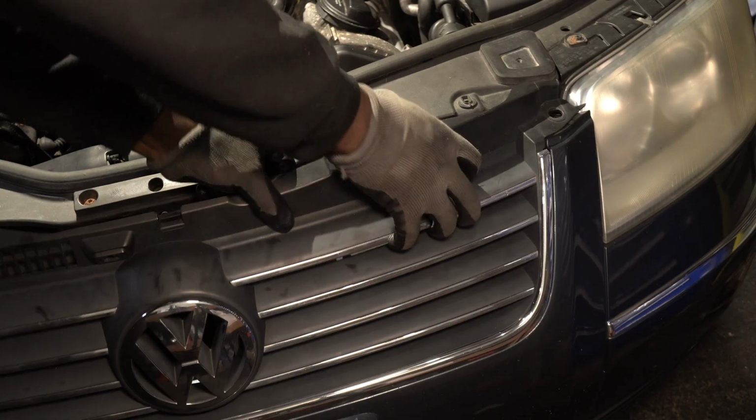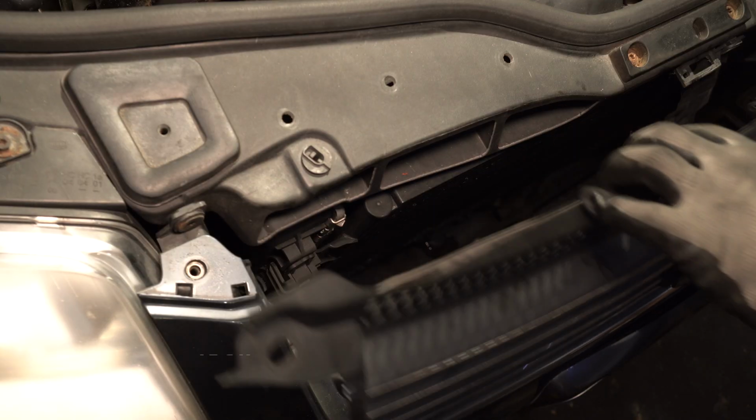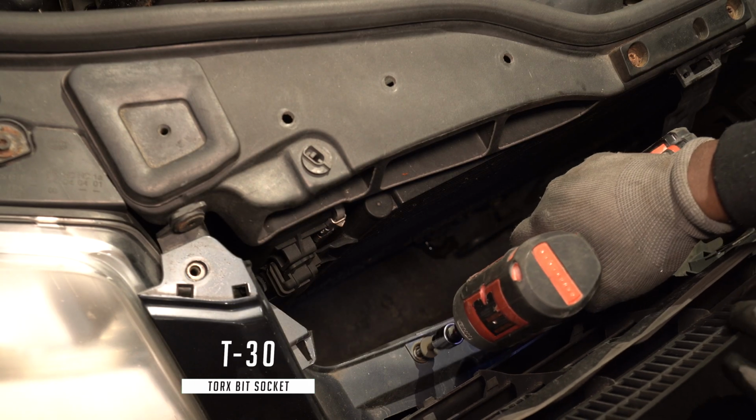To avoid breaking the clips on the grille, I'm not going to completely remove it. I'm going to fold it forward to gain access to remove the remaining screws.